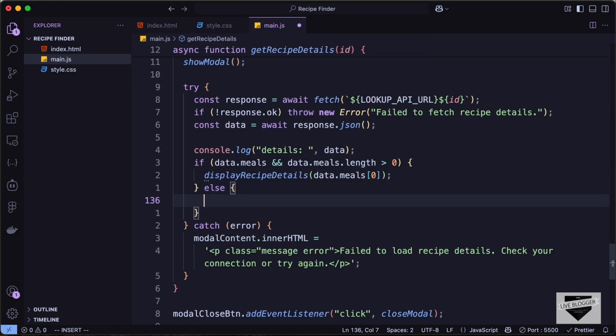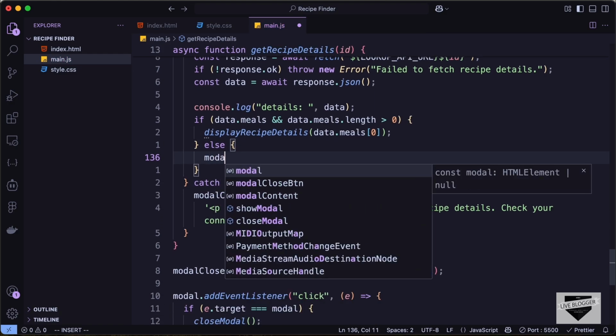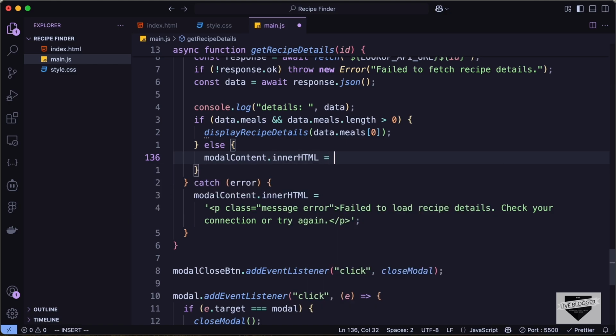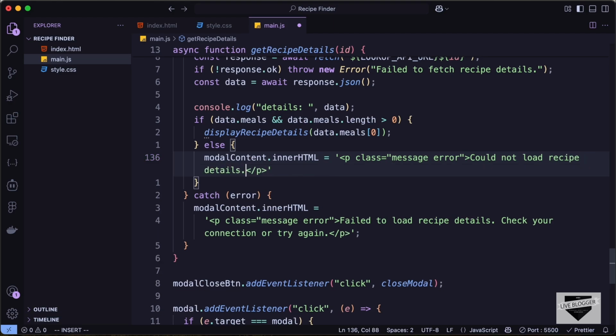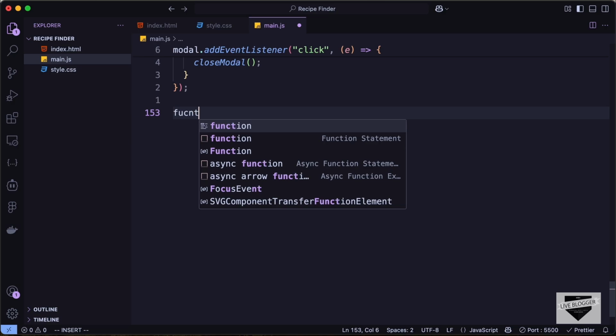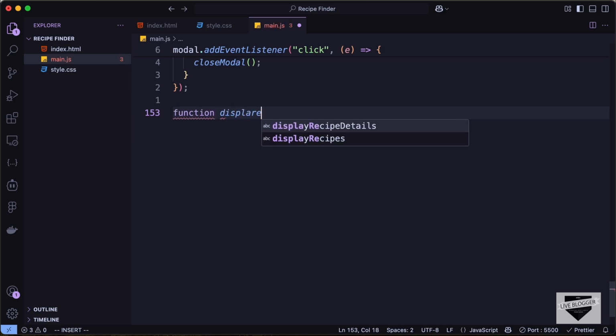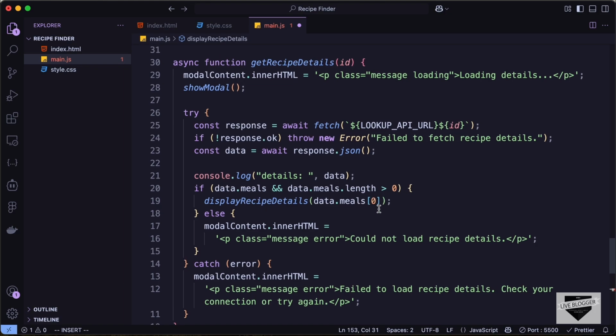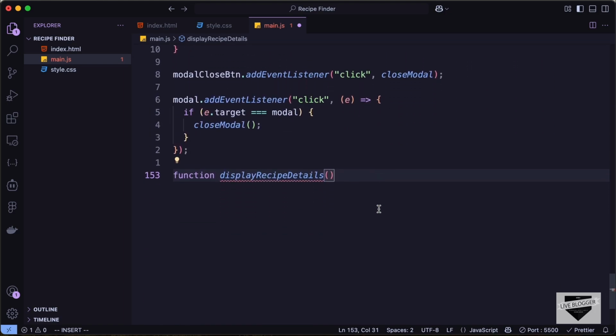Or else we'll just go ahead and type modalContent.innerHTML equals, and let's create a paragraph, and let's give it a class of message and error. And here let's type could not load recipe details. Right now, let's create this function called displayRecipeDetails. So here I just have function displayRecipeDetails, and here we also pass this meals. So I just call it recipe over here.